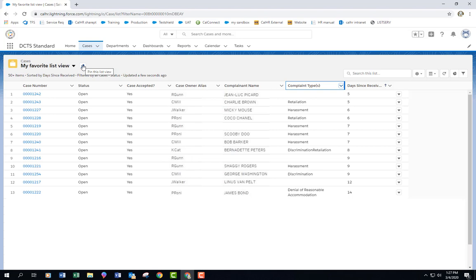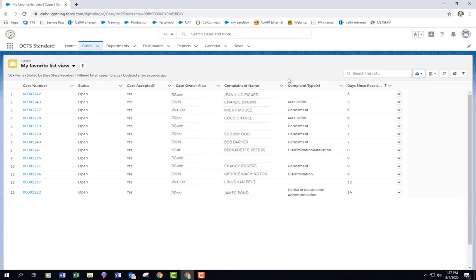I want my new favorite list to show each time I am viewing my case list view instead of recently viewed. So I select the pin icon next to my list name. The system confirms that I have now pinned my new list. If I no longer want this list to be my pinned list, I just have to pin a different list, and that list will then be selected to be my default displayed list instead of the list I have just created.